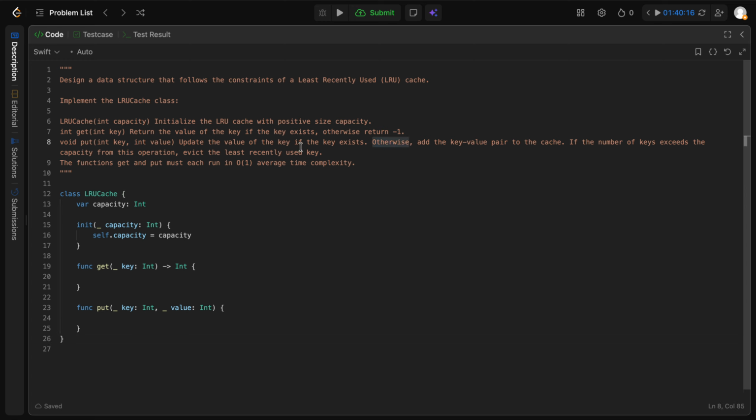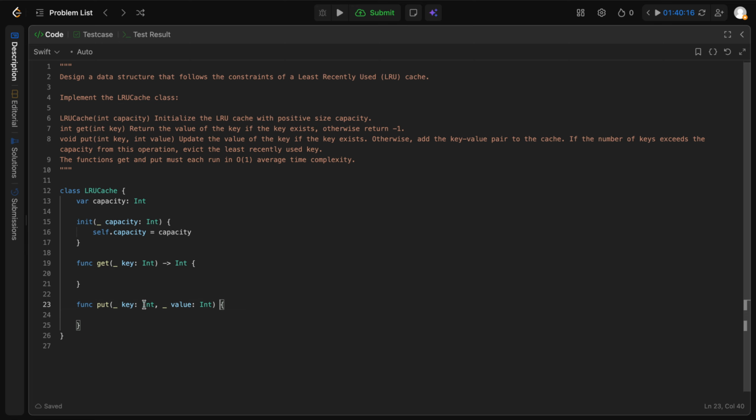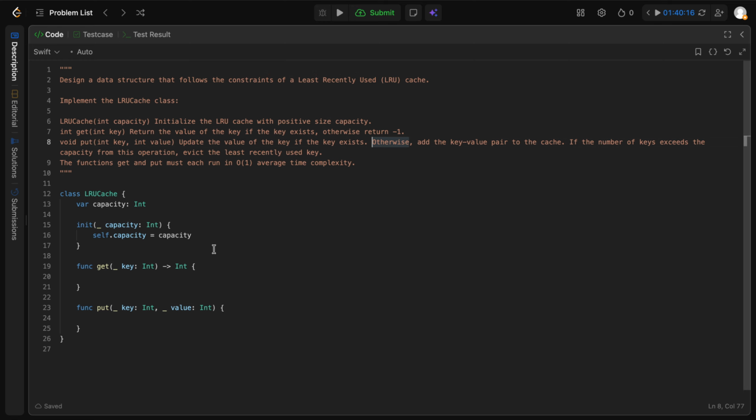We have all that information. We update the value of the key, otherwise add the key-value pair to the cache. Okay, and evict the least recently used key. And both of these should be O(1).